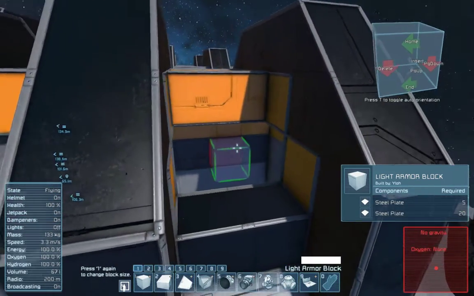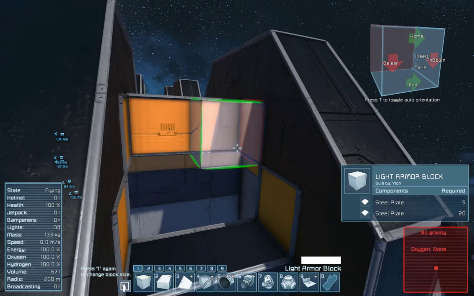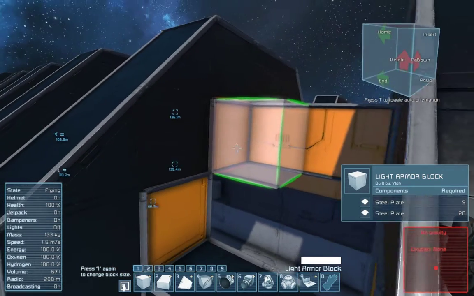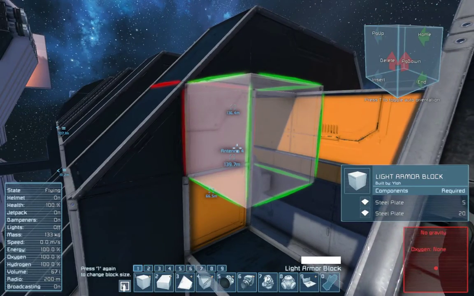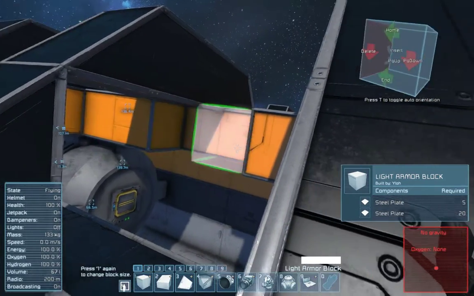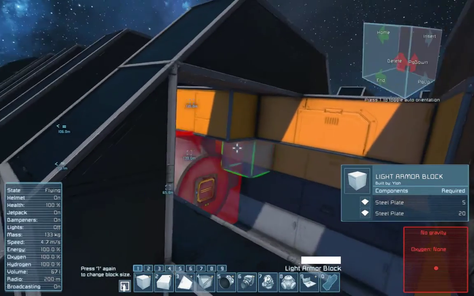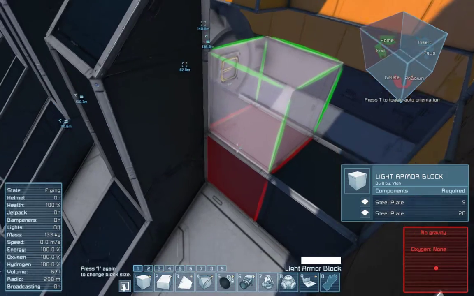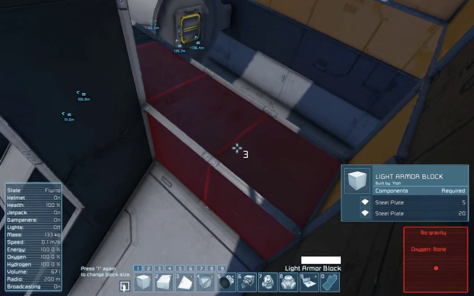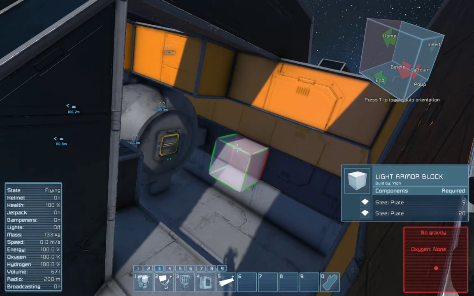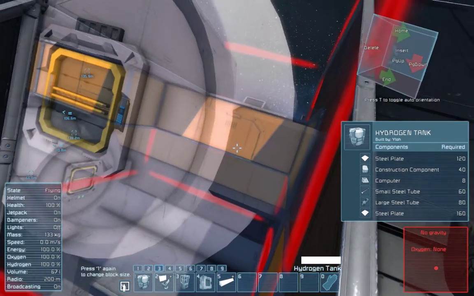So I do want it to go here, here, here. 1, 2, 3. 1, 2, 3. 1. Take that out. I think that's enough to put in our hydrogen tank here.